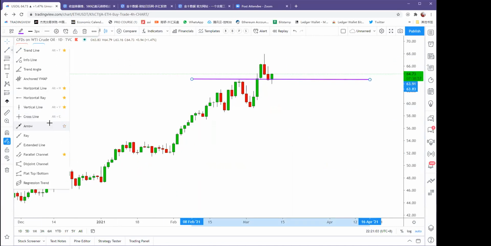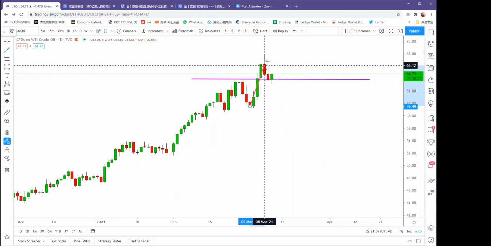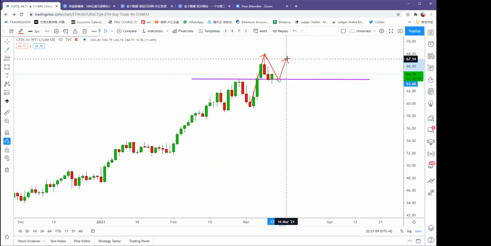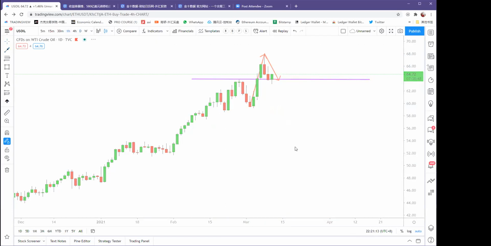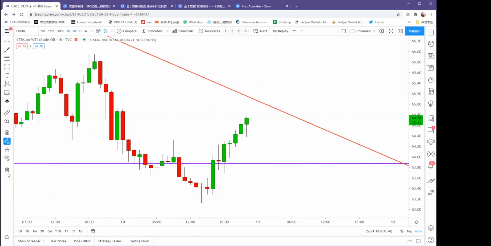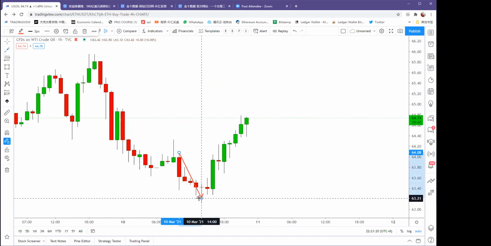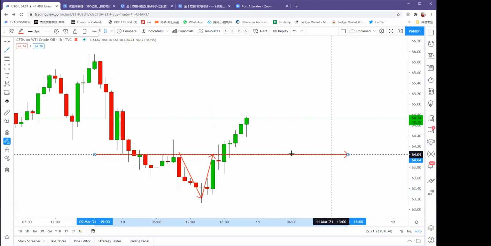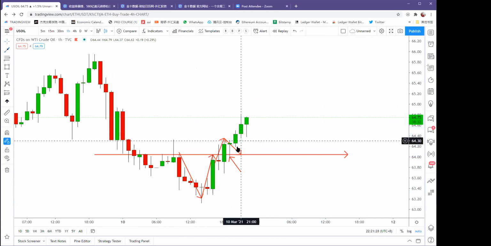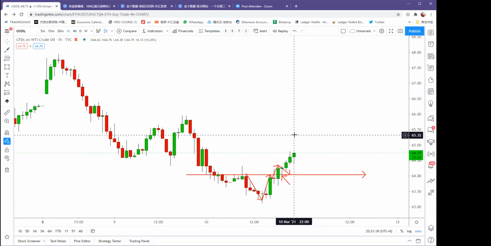You can use the daily structure breakout to buy: breakout, pullback, buy, aim for the previous high or half of the previous high. And in the 1 hour chart, the neckline was here. Okay, this is a neckline. Breakout, pullback, long pin bar. Continue rally.